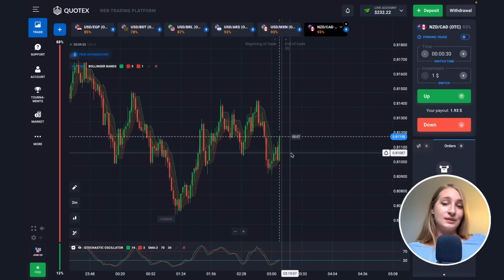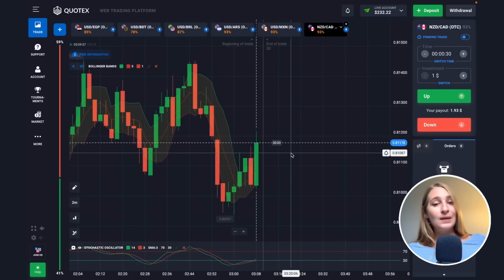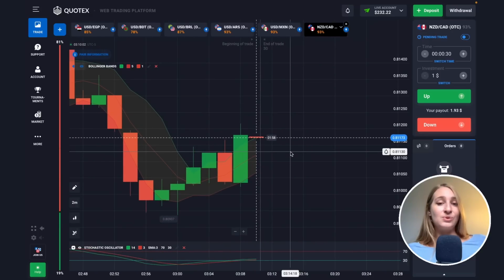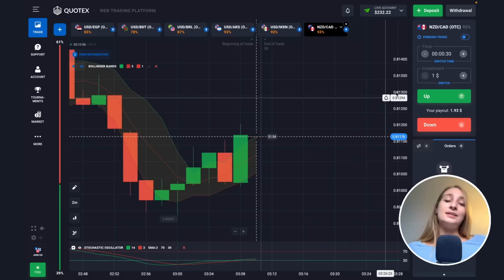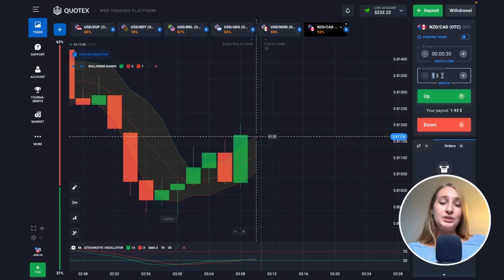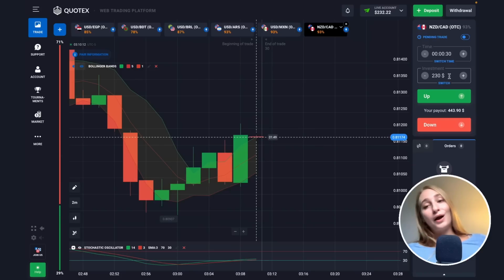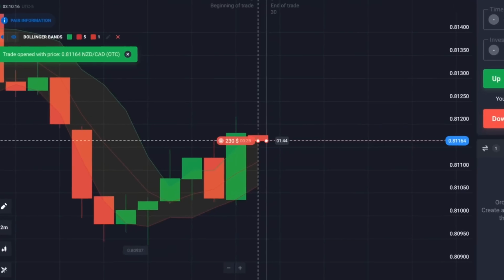I'm always using this kind of strategy to reduce my loss, especially when I'm not really sure whether the trend will go on and the signals from trading tools are not clear. Nevertheless, right over here, I'm pretty sure what I need to do. So that's because I will go with $230 and I will check the situation with a put option.